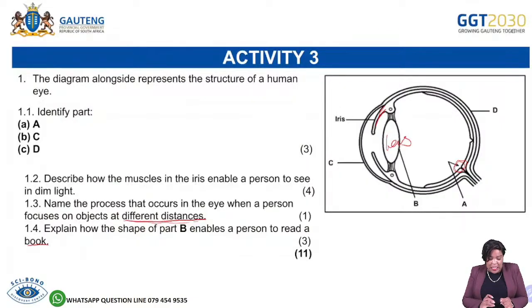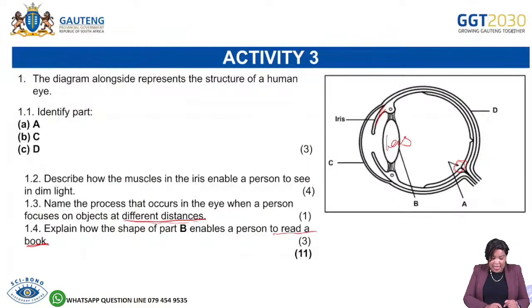If a person is reading a book, how far is the book from the person's face or from the person's eye? It means it is near, because you cannot read a book that is over there, 6 meters away from you. So you must use your brain to analyze. Here they're saying this person is reading a book. It means the book is in front of them. This is near vision. So how would you explain that?